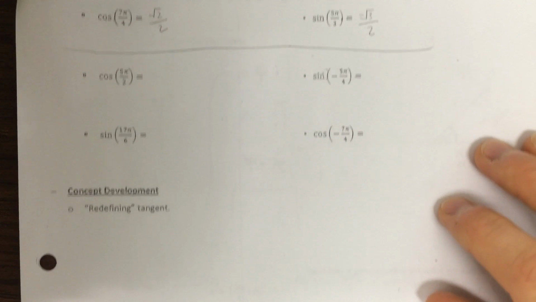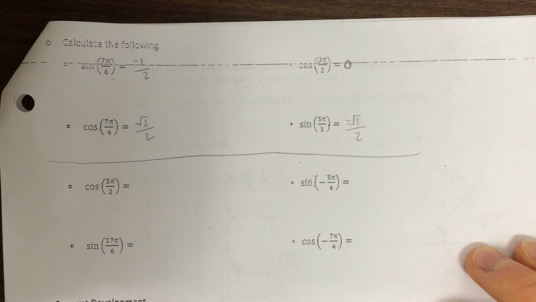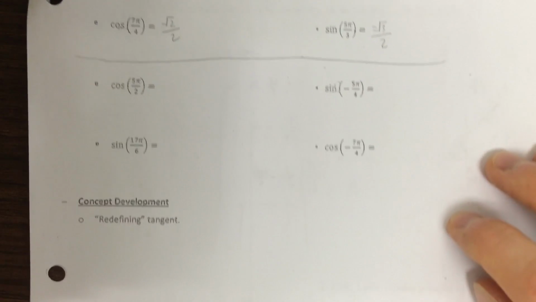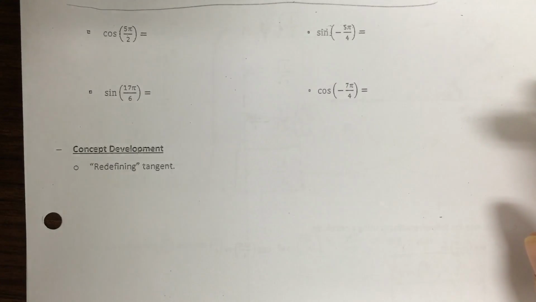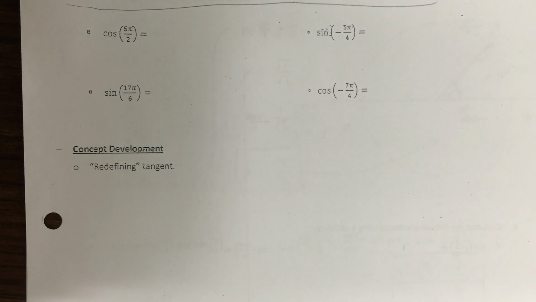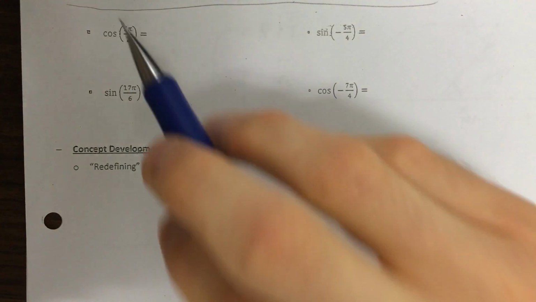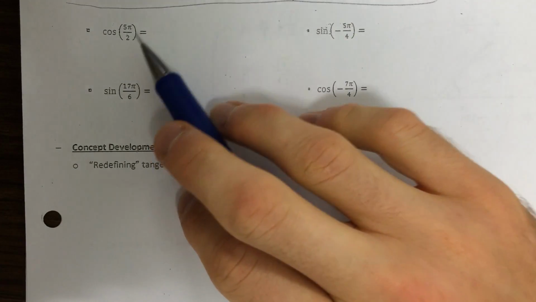Also, in part 1 through 4 on that page, we already went through sine, cosine of these 4 things, and now I'm going to do 2 of these. And you might need your unit circle if you weren't here, or you just want to check your work for that. Anyways, we want to find cosine of 5 pi over 2. We're going to start here.